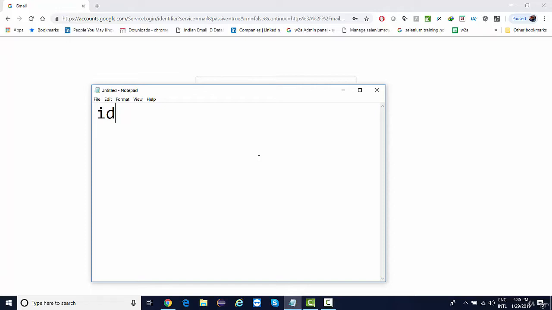And at times when we are working with the ID of an element, the ID could be dynamic as well. So it all depends on how a developer has designed the logic. At times, there are some values which are constant, there are some values which get changed in the ID, or at times the ID is completely dynamic as well.